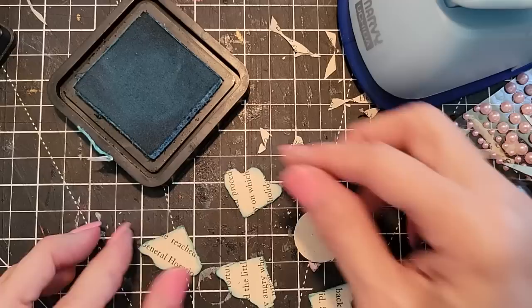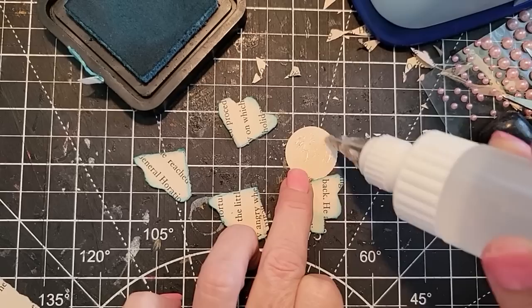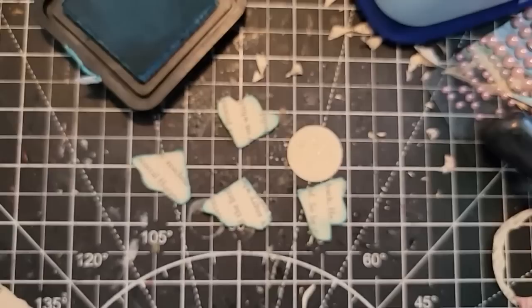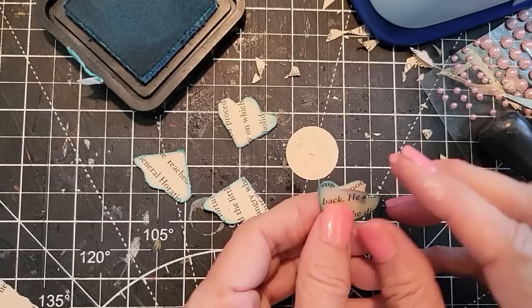Now, we have that part. Let's go ahead and glue our little guys to the base. Here we go. This is FabriFix glue, clear silicone glue. Gluing fabric to paper, paper to paper, just like the glue. This is what the bottle looks like if you've never seen it. Beacon makes several glues, FabriFix, FabriTac, and Beacon 3-in-1. They probably make others by now, but they all work the same to me, but I'm sure there are subtle differences. And okay, so what I'm going to do, I just put the glue down there.